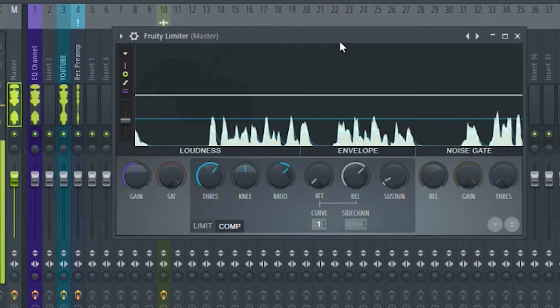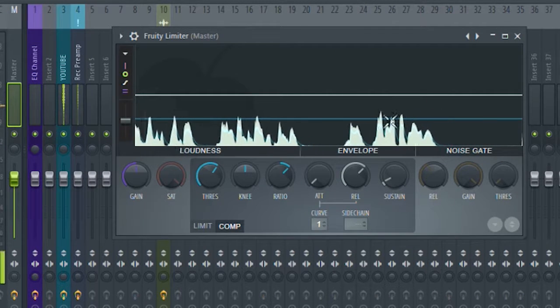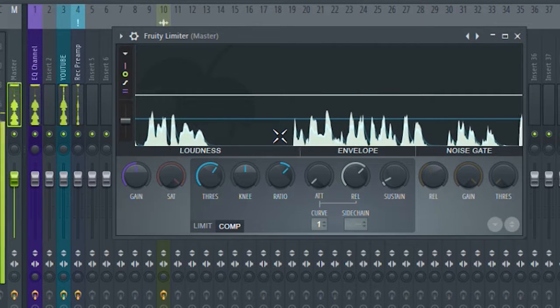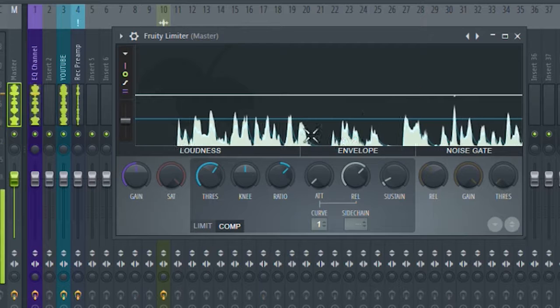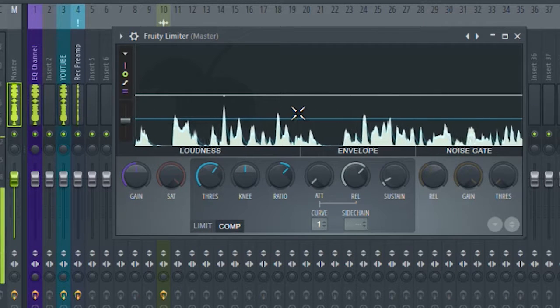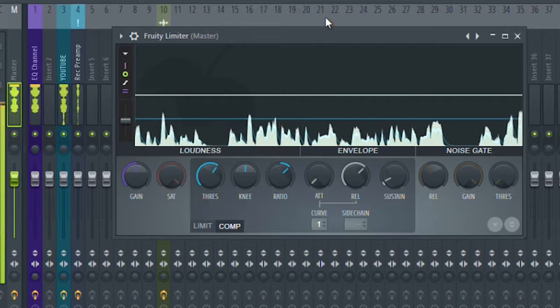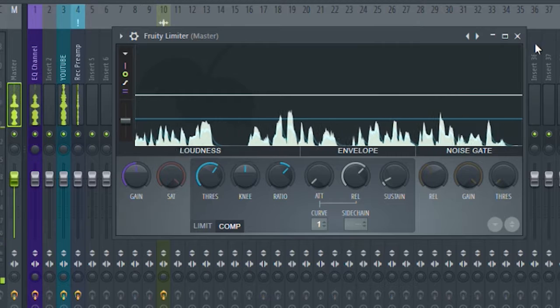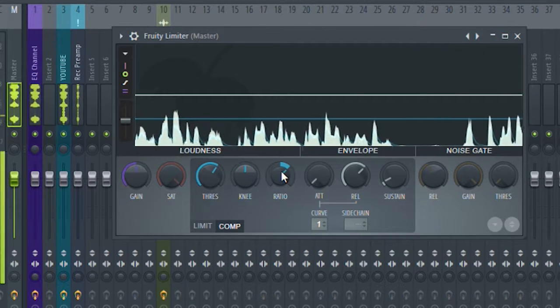So really what that means is every time my voice goes over the threshold, it's going to be halved, only on top of that threshold, if that makes any sense. You should definitely read up on this. I'll put some links on Wikipedia so you can get a more scientific explanation, but I'm going to try and make it as easy as possible. So yeah, that's pretty much our ratio.